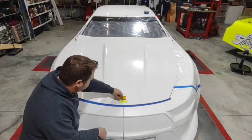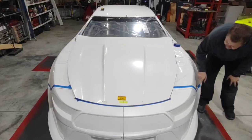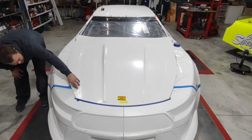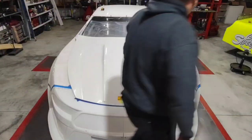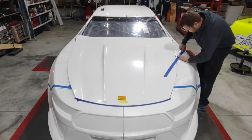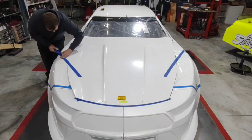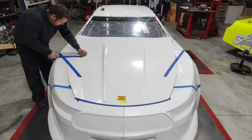I've now got my center mark in the back, my center marked in the front, and I know where my length is — I'm ready to start aligning the hood. The last thing I need to look at is the contour of the hood versus the contour of my fender, and it looks really good. I think we're really close. This side is up just a little bit but I think it's just because of the length. So to lock it down, I'm going to take my masking tape and being very gentle, give this thing some support tape just to keep it from bouncing around.